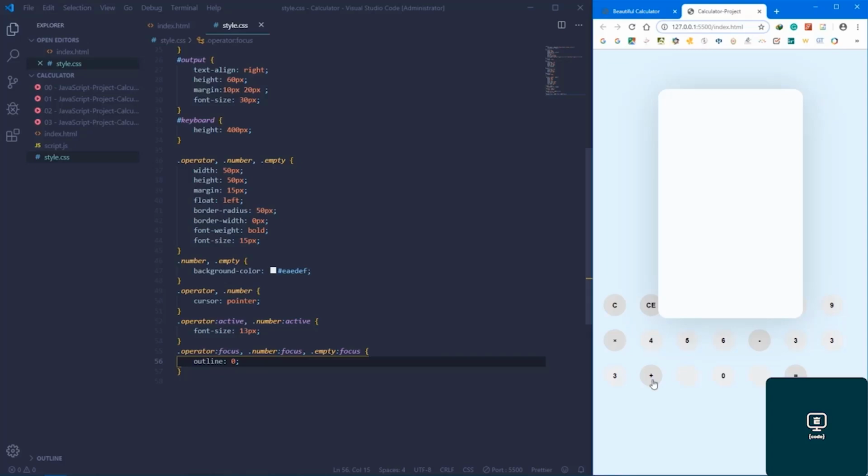And as you see right here, we don't have the border around it, whereas if we don't have this, we would have the border. Now we don't have the border. I comment this. As you see, we don't want to have the blue border. We set the outline as 0 to delete the border.